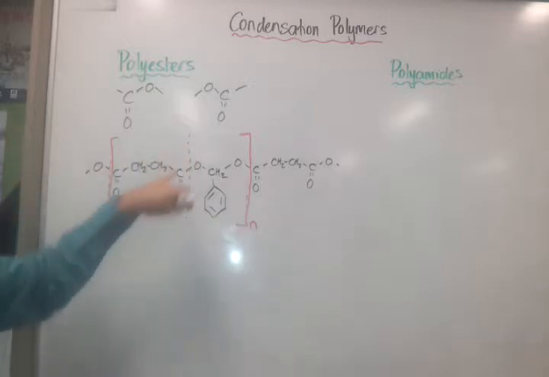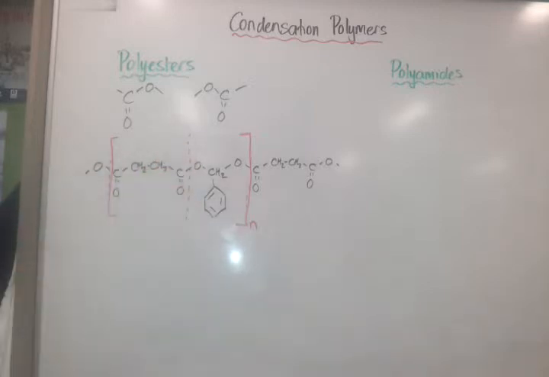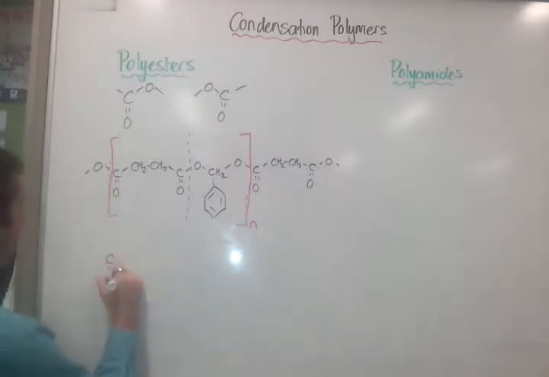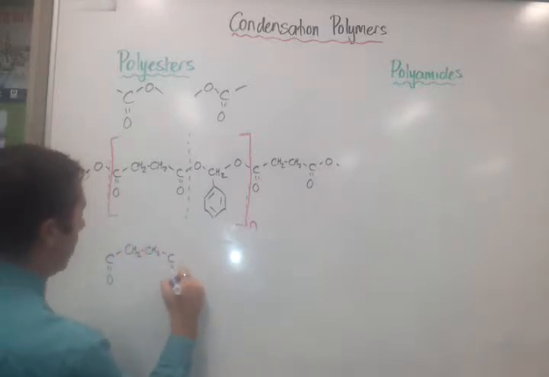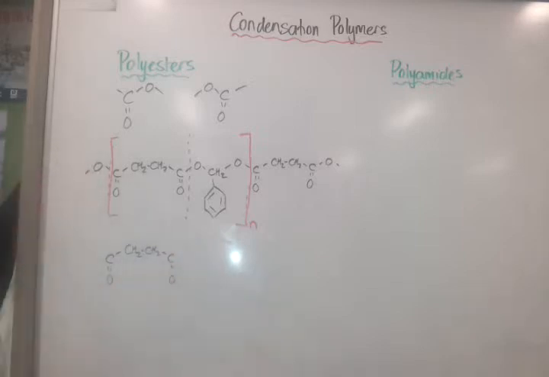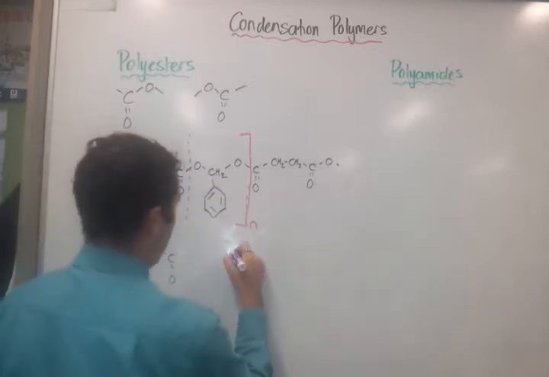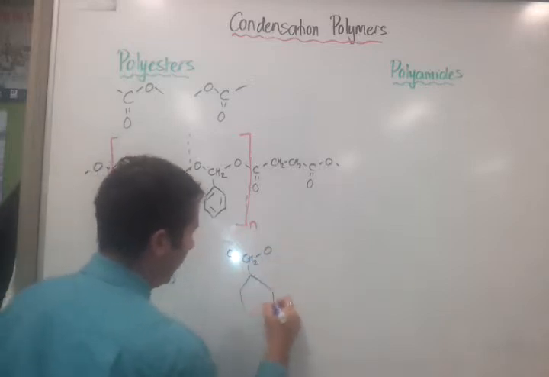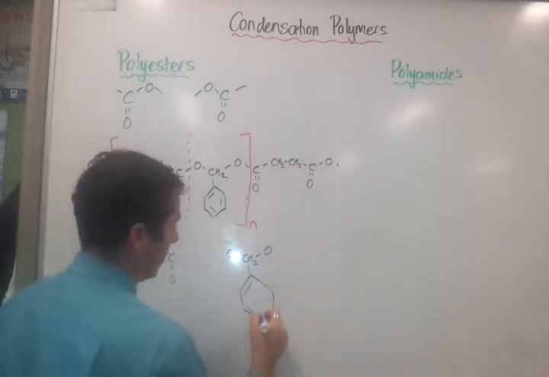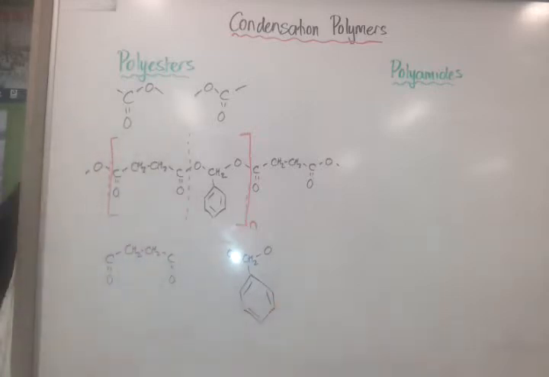By pretending to break this other ester bond, I'm also showing what it was made from, the monomers. If I copy these out, then I can see what they're made from. So I'm going to write CO, CH2, CH2, CO. I'm also going to write O, CH2, O, and then this funny thing here. Now, none of those look very complete, do they?